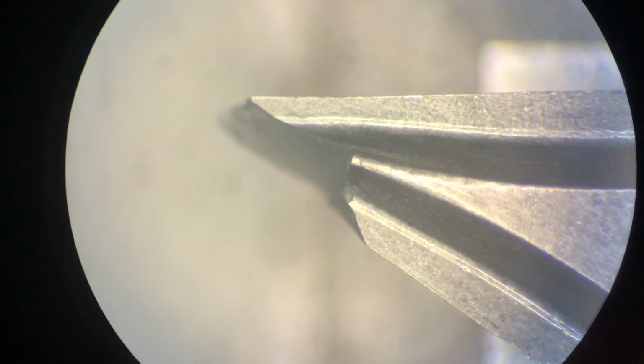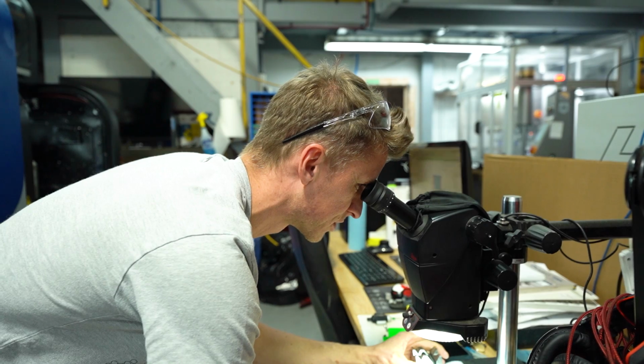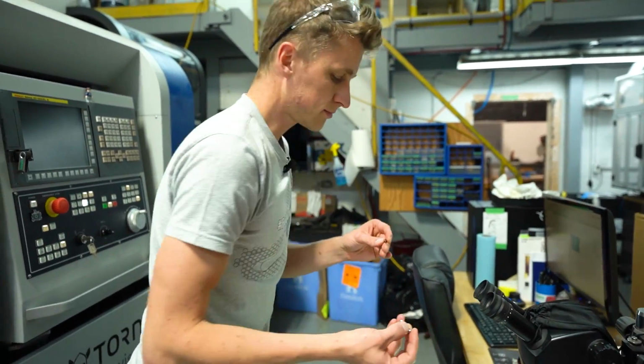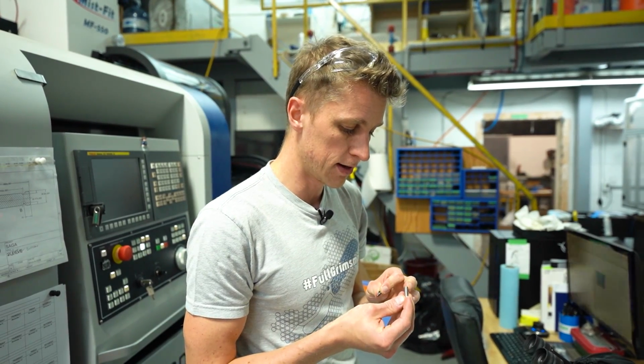And then compared to a brand new one, let's take a look at that right now. The brand new one is clean and sharp and shiny and just gorgeous. So a part like this is absolutely critical. I mean, these are very high quality inserts and they're ground instead of the molded ones. Gives you a better finish, sharper edge, things like that.